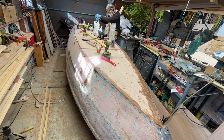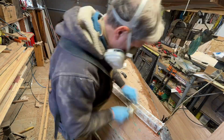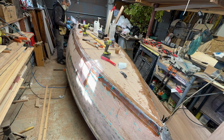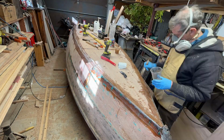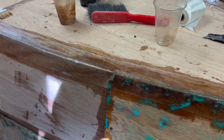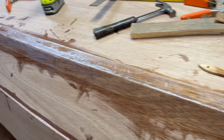So now it is the next morning, and I am bedding a fiberglass tape into the bottom edge of the boat. This tape will hold the bottom of the boat together and make a very strong joint. I'm using that instead of that chine which was in the original boat. So I have put a strip of fiberglass tape along the bottom of the boat.